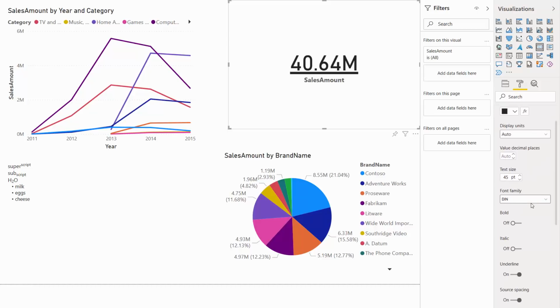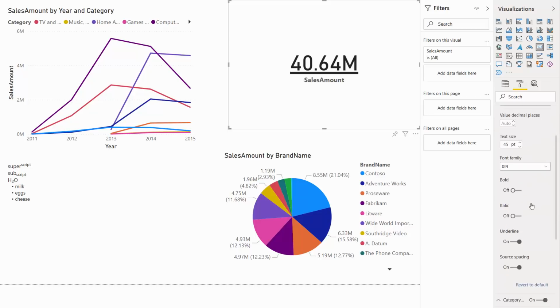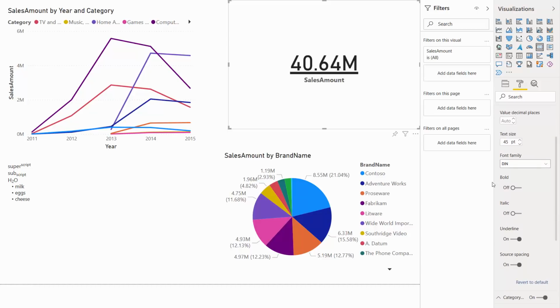Not that you needed incentive to switch to the new formatting pane also, but if you see here, we have 3 different lines for each of those 3 different bold, italics, underline options. In the new format pane, you'll just get them as icon buttons in one row, just like with modern text formatting in Word and such. So more incentive to try out the new formatting pane.